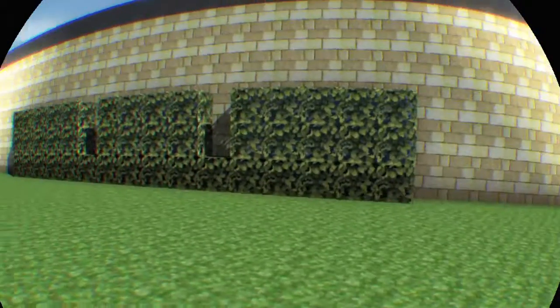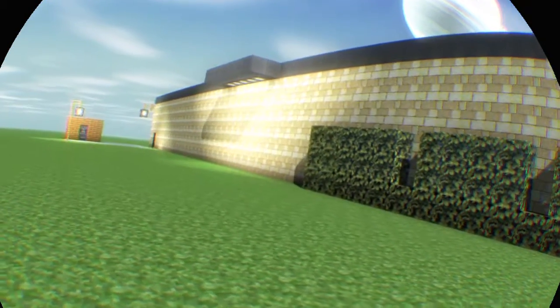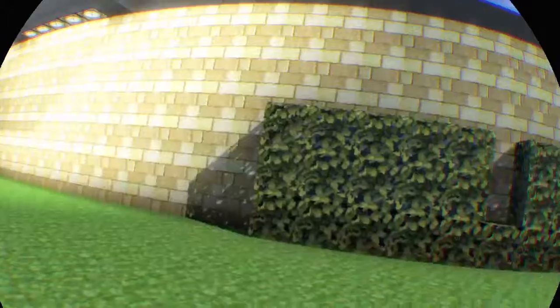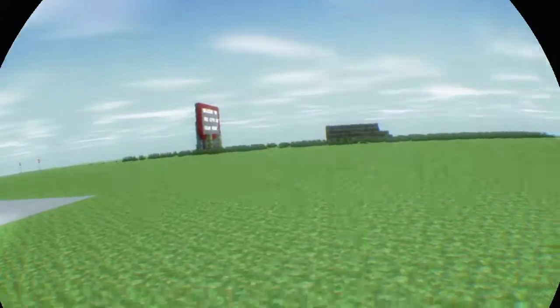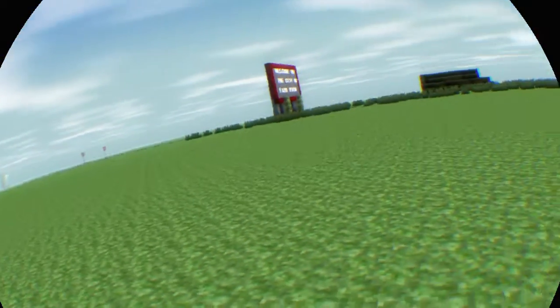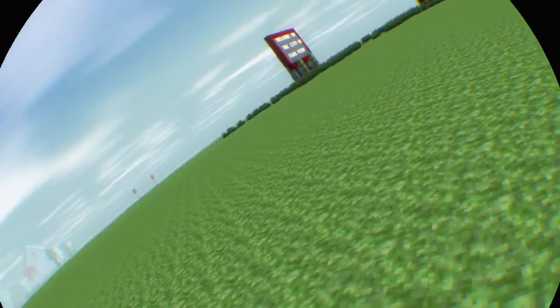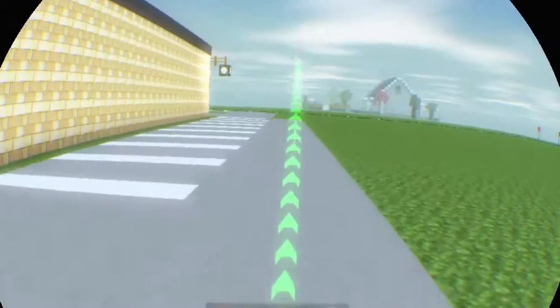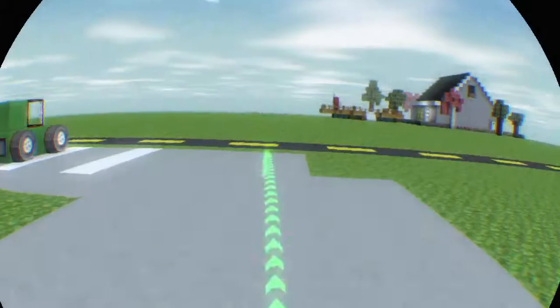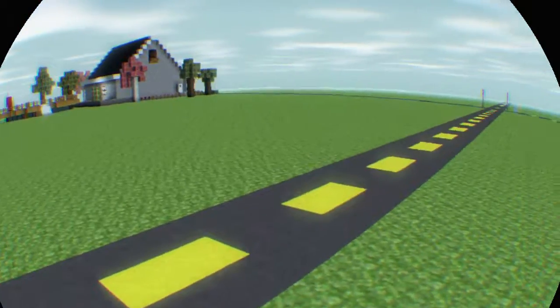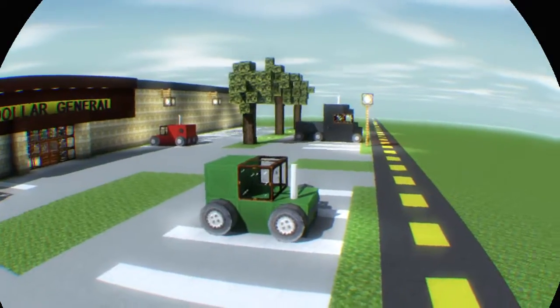Come back here and this is the back, security lights. There's a city welcome to the other side, welcome city of Fairview, so the dollar store is actually in Fairview. So one of the first things you're gonna see.